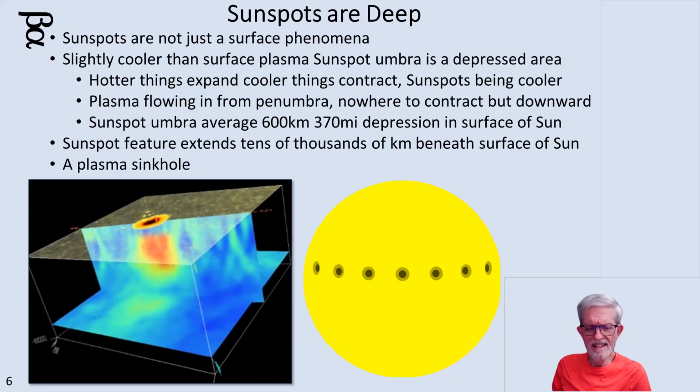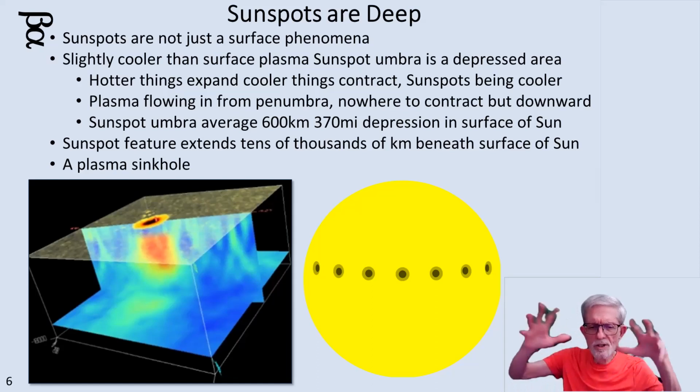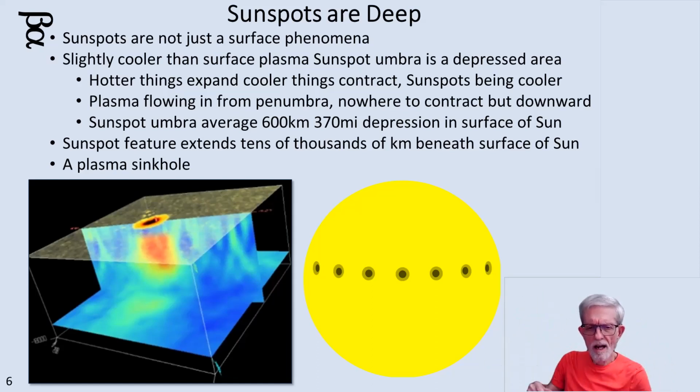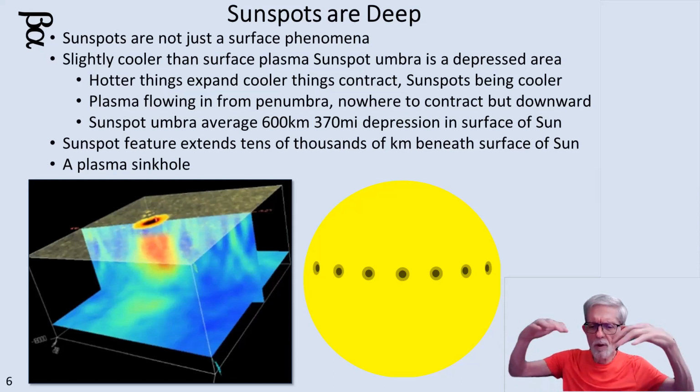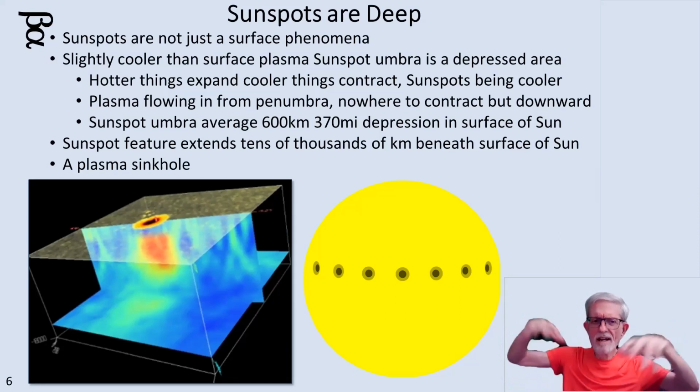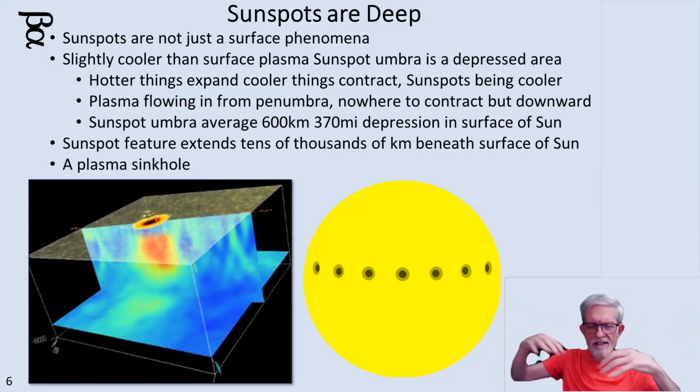And the reason why they're indents is the plasma on the surface of the sun is so hot that it's always churning, boiling, bubbling. But as soon as you have the magnetic field lines tangle up and you drop the temperature in the sunspot umbra, the center of the sunspot, the dark spot, by hundreds or maybe a couple of thousand degrees, that's a lot of energy loss and contraction. And where is it going to go? Because remember, the plasma is flowing in from the edges.